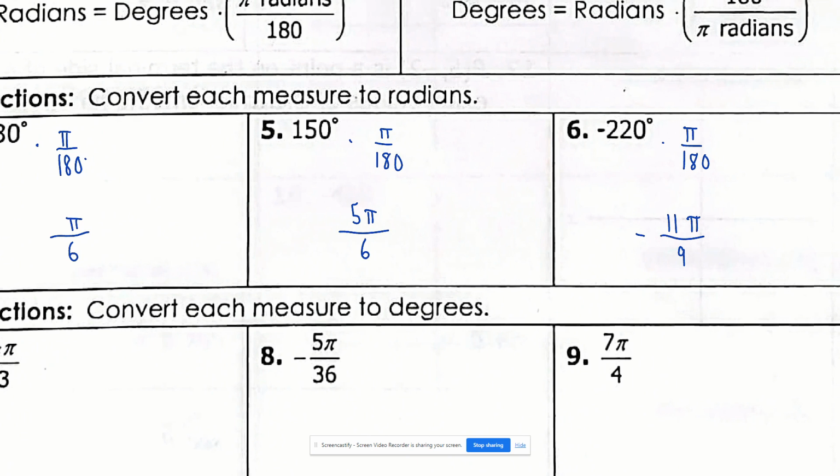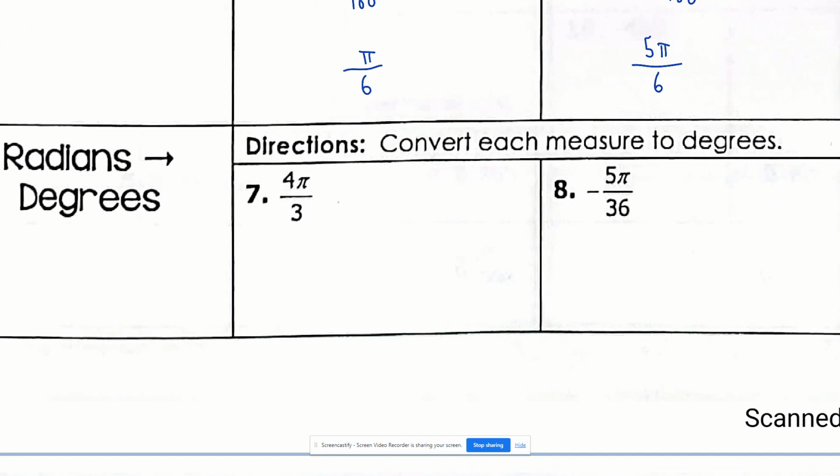Yep, I flip it. And sure enough, what's going to happen because I multiply by 180 over pi now? What do you notice? You've got a pi where? In the numerator and the denominator. So what will they do inevitably? They're going to cancel. So we let them. That's what's going to allow it to change into a what?